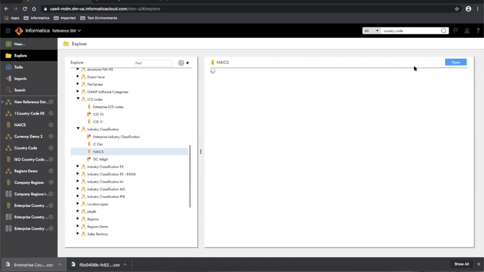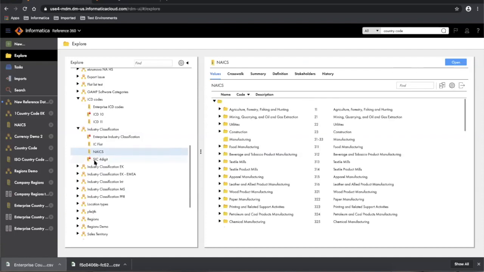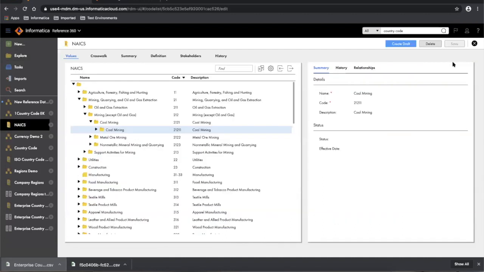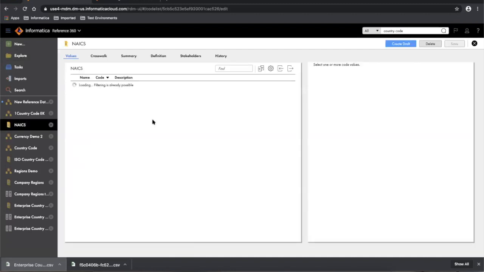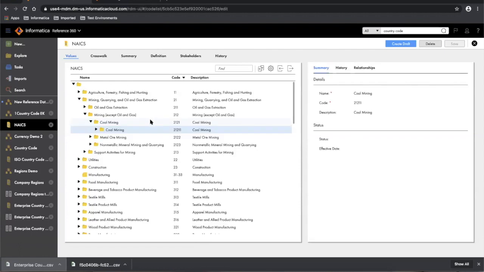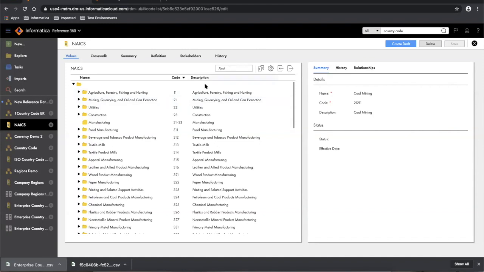In industry classification, I have NAICS and SIC 4-digit. You can see the hierarchy here, as in the example from the search previously. On the first level, for example, we have agriculture, forestry, fishing, and hunting.